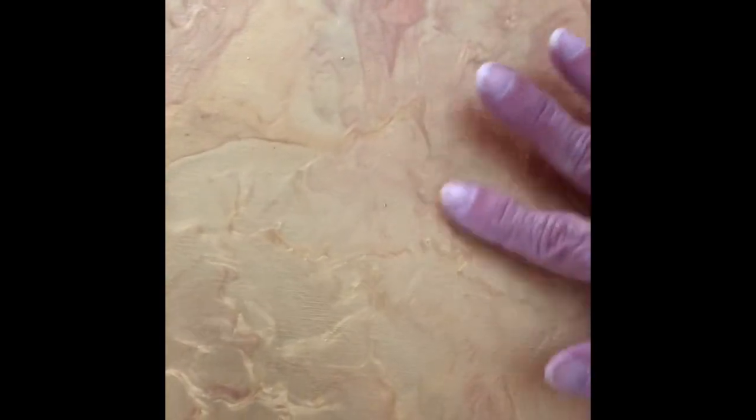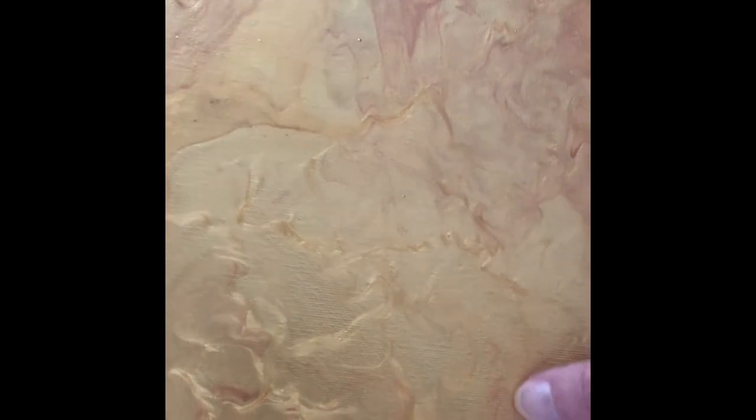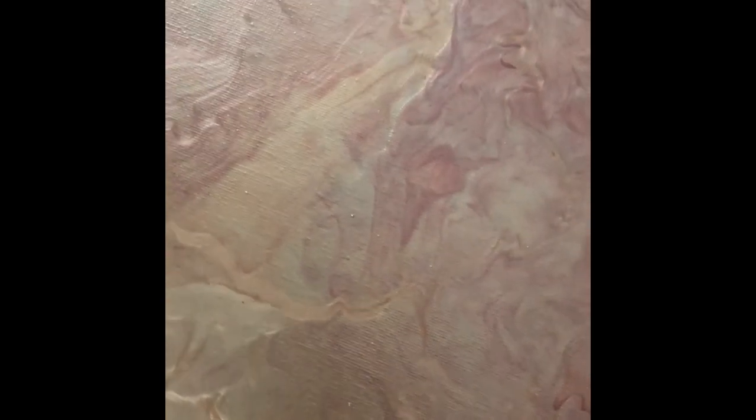I don't know if you can tell, but let me back that up a little bit. It's flat. It looks textured, but it's completely flat. I had one little spot, I think, where the paint was just a little thicker, a little blobby place. But other than that, it just came out wonderful. And that bronze just really pops. But it still doesn't seem as bright to me in person as it is in the camera. But I just love these.